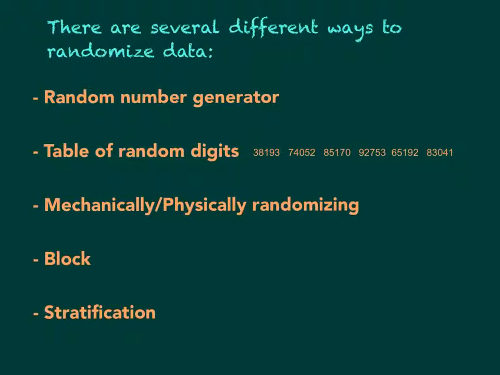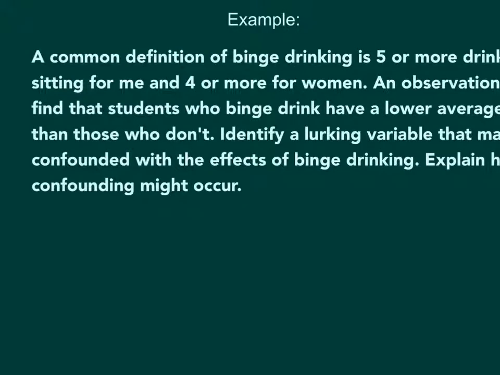Two different forms of randomizing include blocking and stratification. Blocking would include surveys and entails separating the data from the beginning and picking from that. Stratification is a similar process but can be applied to experiments where it separates the data into separate groups and randomizes from that spot on. These three next examples will use the knowledge that you have learned from both the presentation and this video and test you. Take some time to read the problem and we'll discuss the answer momentarily.